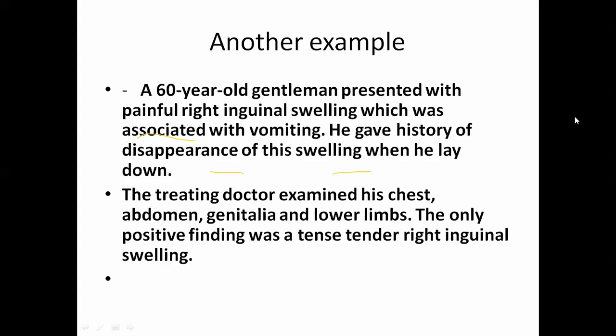Another example. Next slide. A 60-year-old gentleman presented with painful right inguinal swelling, which was associated with vomiting. He gave a history of disappearance of this swelling when he lay down. The treating doctor examined his chest, abdomen, genitalia, and lower limbs. The only positive finding was an intensely tender right inguinal swelling. What are the keywords here?